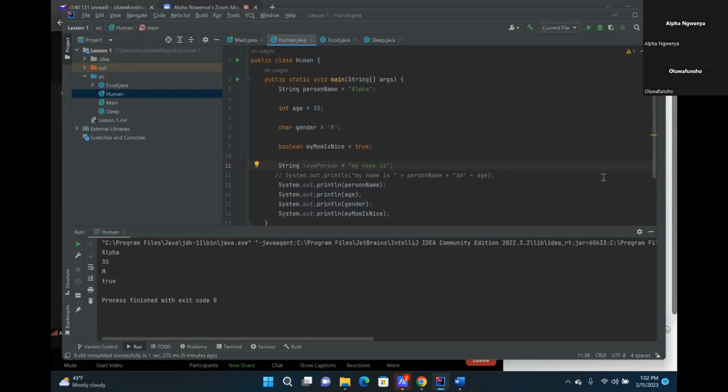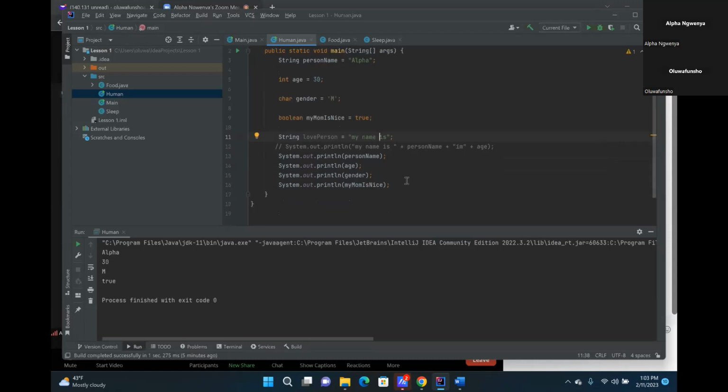Now, I want you to do the same thing on line 17 to print. You see how you do System.out.println? You want me to print my name is, correct?